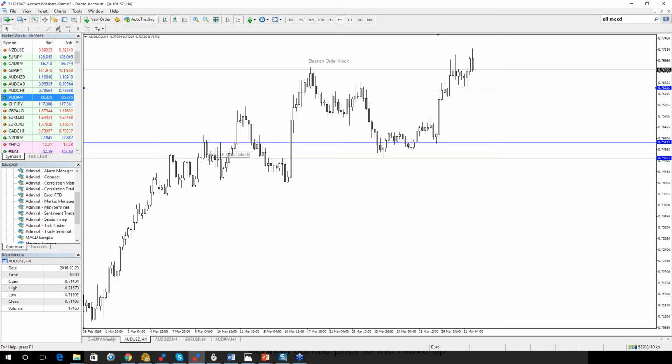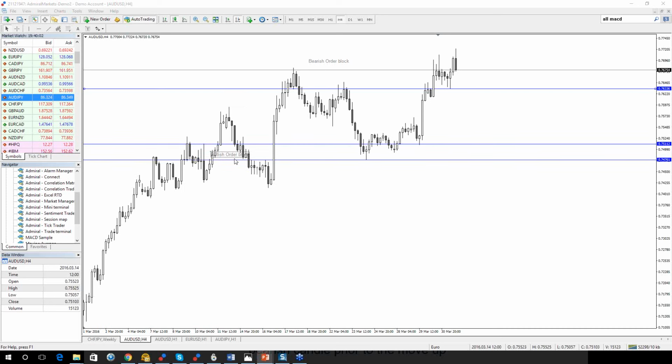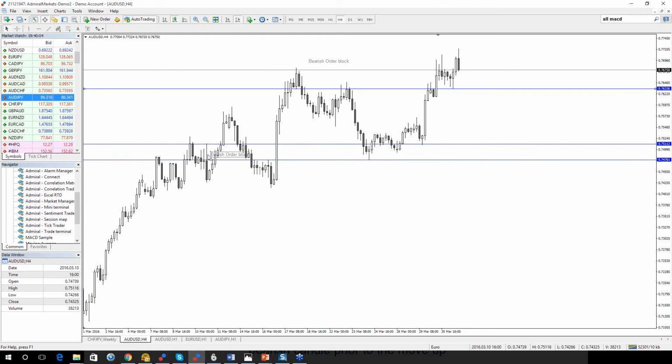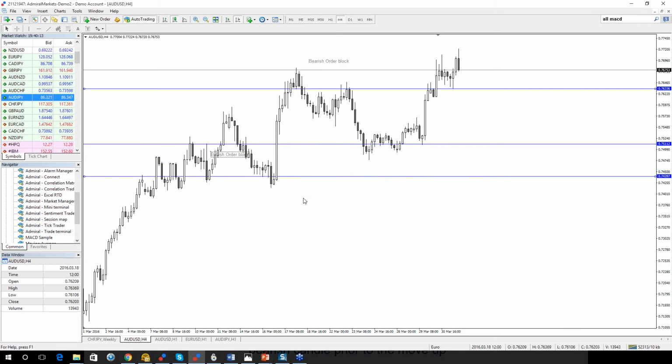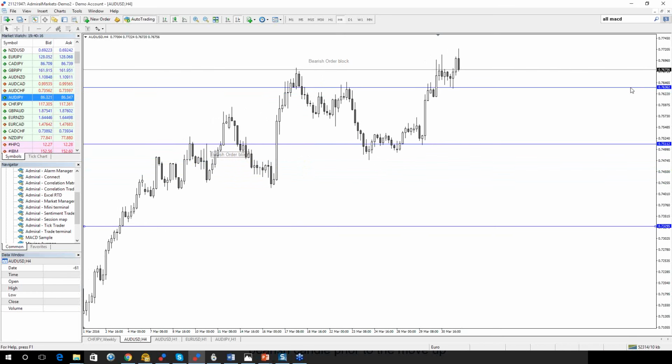So as I said, sorry guys, I need to move this chart a bit because I have some text, so maybe you will get confused, but I think it's good now. So this is the bullish order block here, and this is the bearish order block here, okay? I will remove this line so you will see it much better like this. Okay, now it's okay. So bullish order block and bearish order block.